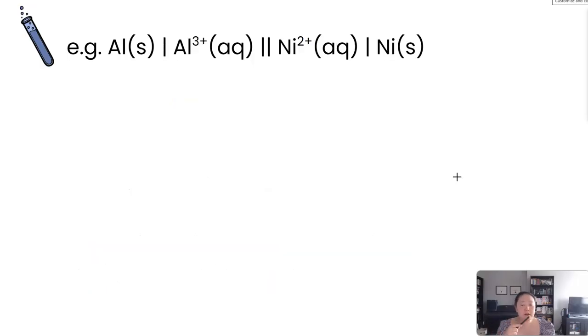All right, this is a cell that we're going to be looking at. We're looking at that aluminum and nickel. We're going to have the aluminum at the anode and then the nickel at the cathode. So first thing that you need to do is sketch your apparatus, the physical substances in which everything is going to happen. Now, I'm going to do most of this drawing using 2 separate beakers, but give me a moment and I'll talk about your other options as well.